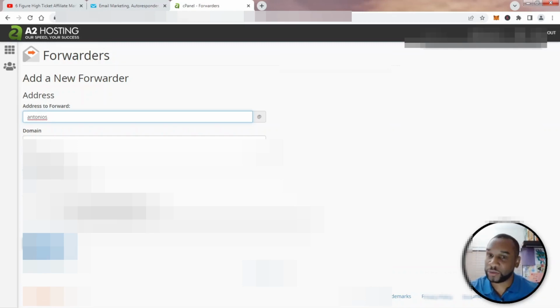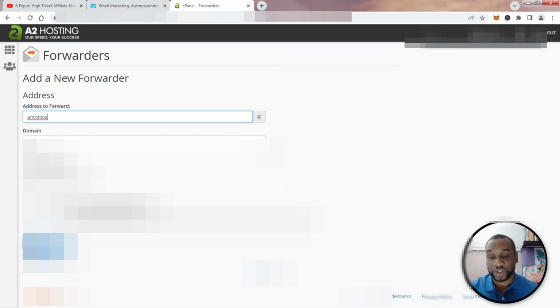So if you put out ABC at mydomain.com, you don't have to set up an email first. You can just have it forwarded to whatever you use, Gmail or Yahoo. I like to set up email accounts because it stores it in the system, and then it forwards to my Yahoo or my Gmail, whichever one I'm using at the time.